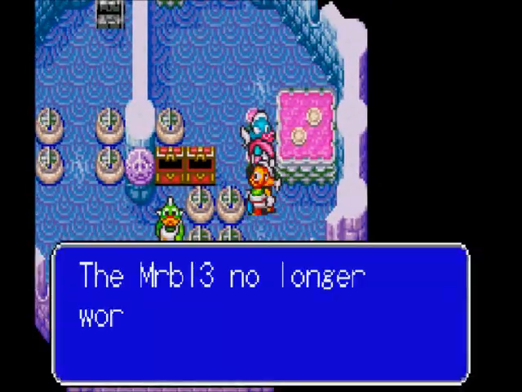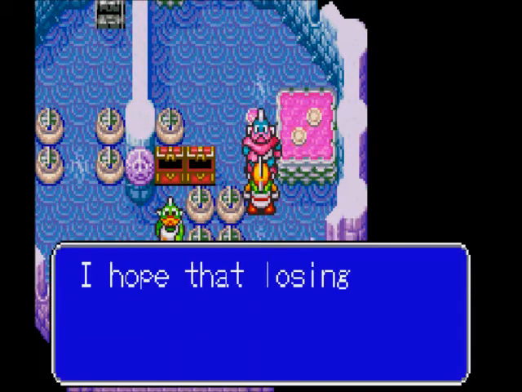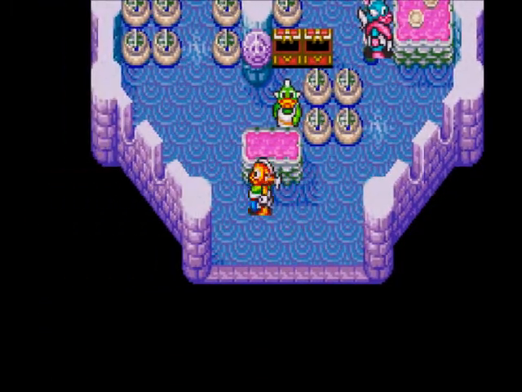These guys look like spikes from Mario 3. I'm just saying. Using a license touch with Let's Gobi. So what brings you here today? Gills, we don't have them. If you want them, go to Gant. Okay, so we have to go to Gant.